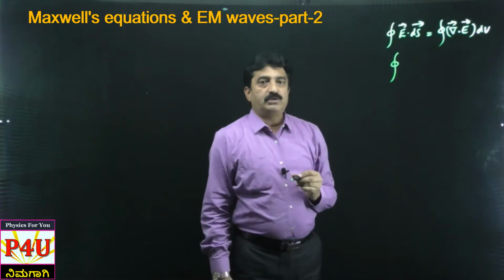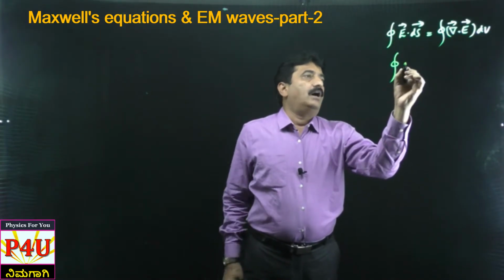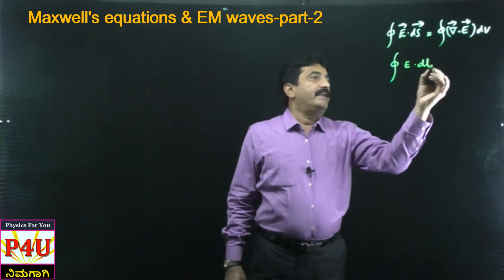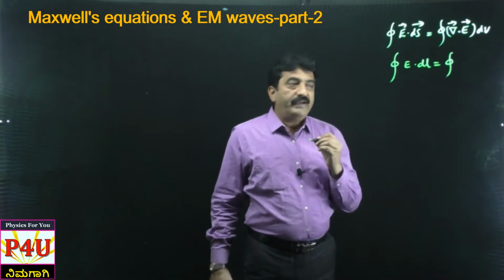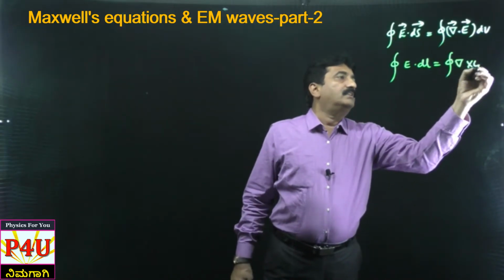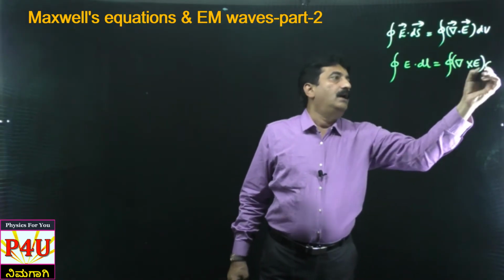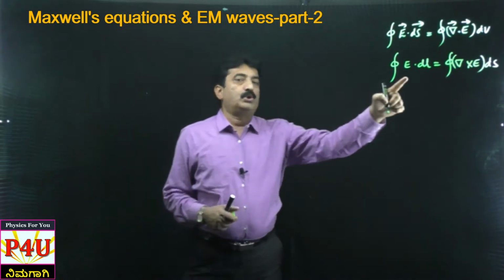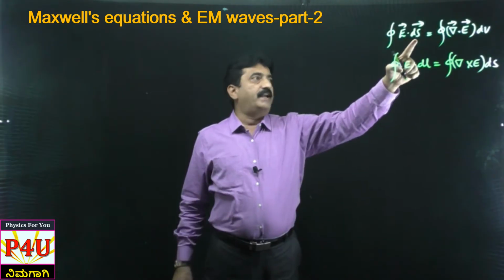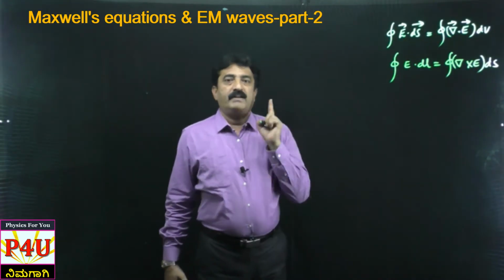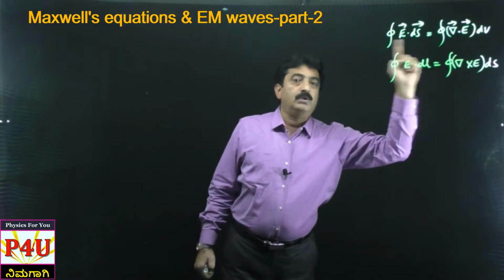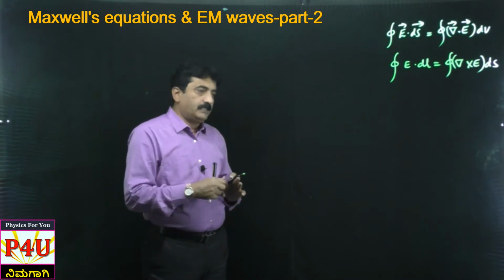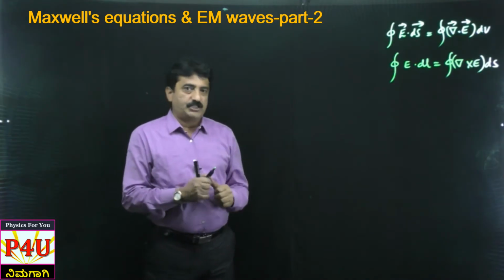Well, now comes the Stokes theorem statement: the line integral of a vector, I am writing dl, is equal to the surface integral of the curl of the same vector. This is curl, and when I say surface integration I must write dS. This is Stokes theorem. So the divergence theorem takes you from surface to volume, whereas Stokes theorem takes you from line to surface. Having said this, now let us proceed further with the Maxwell's equations discussion.